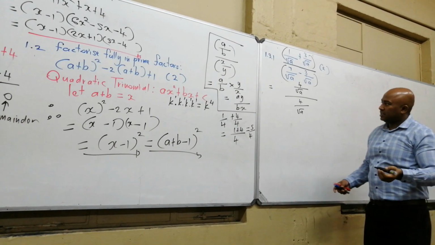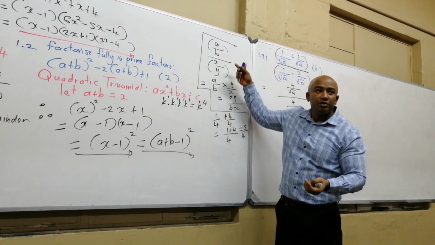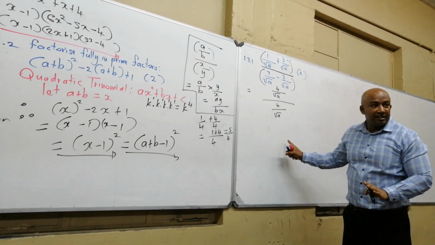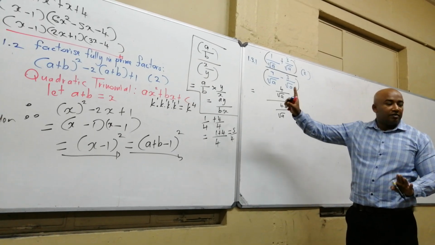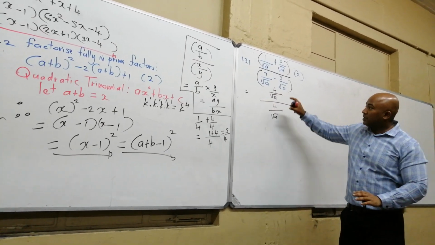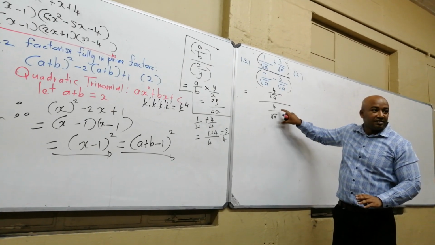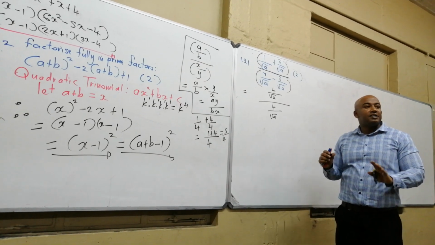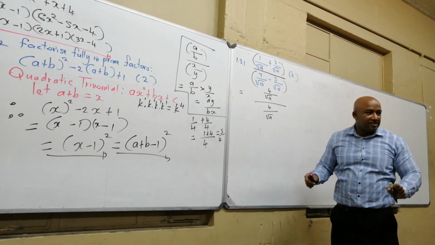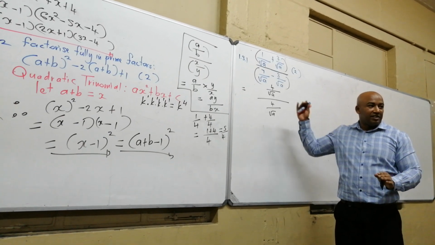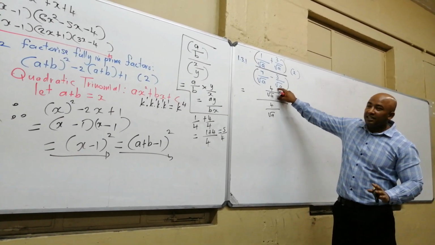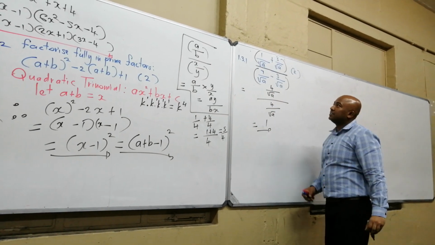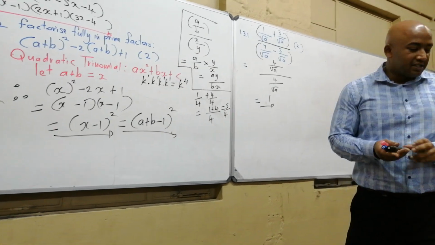Now, as I said, you normally do this, but clearly it is unnecessary to go any further and use our laws of fractions. Why? Because we got two things which are exactly the same. They are identical. Anything divided by itself, and I wouldn't say anything. Okay, almost anything. 0 divided by 0 is not 1. Infinity divided by infinity is not 1. But anything else divided by itself is 1. These are identical. That was a straightforward 2 marks there.